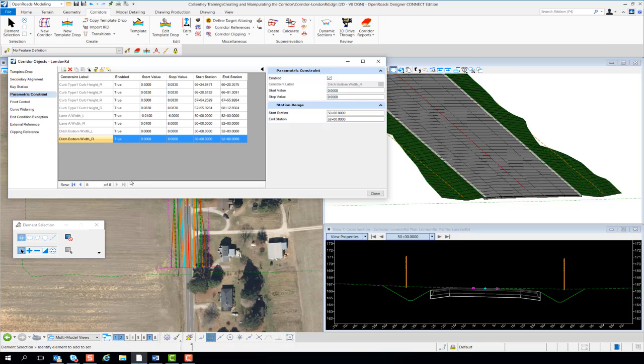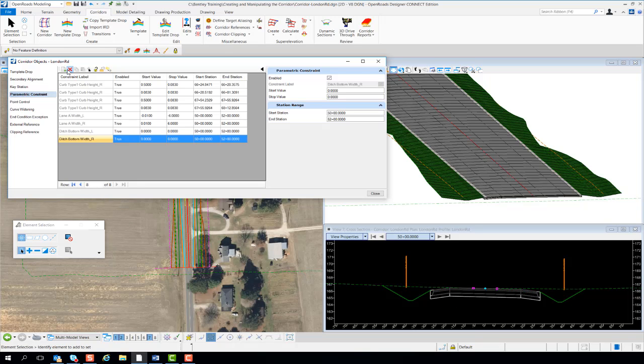So now let's continue on. What we want to do next, the final thing we want to do, is adjust our shoulder cross slopes here so that they match closer to the existing pavement condition here at the beginning of the project. So we want to transition our cross slopes on our shoulder. So we want to go from our standard 4% cross slope to whatever this existing cross slope is here at the beginning of the project. So once again, we have some parametric constraint labels in our template to override our shoulder cross slopes.